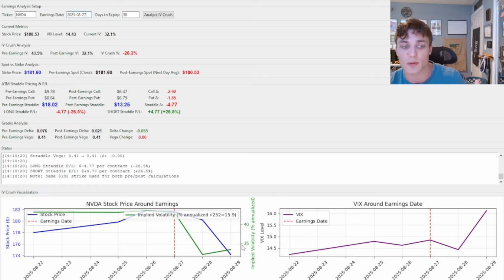In the charts below here, what do we see? We see that implied volatility was this green line, and then post the earnings event the next day, it dropped all the way down here. It dropped from what? 43.5% all the way down to 32.1%. We can capture that volatility crush. And of course, the price did not move nearly at all. It went from what? 181.6 to 180.53. We are very able to capture that implied volatility crush effect, capture that profit, and then exit our position. And of course, we can use that knowledge and experience to look for similar opportunities in the future.